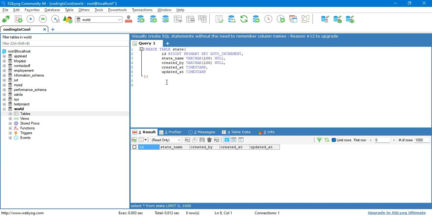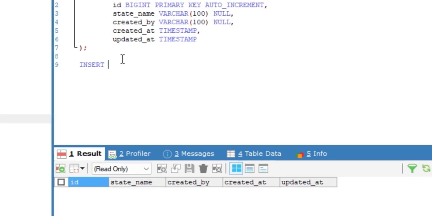Now we will learn how to insert data into a table. Write insert into followed by the table name, then parenthesis. Inside the parenthesis, write the column names you want to fill. In this case, I'm going to fill state_name and created_by and created_at.